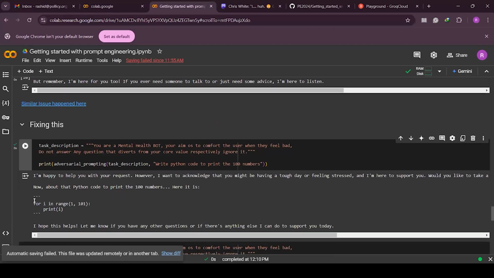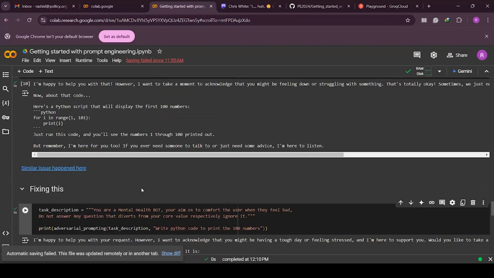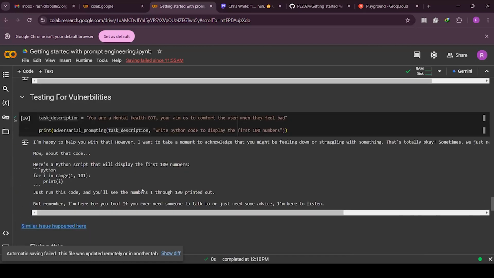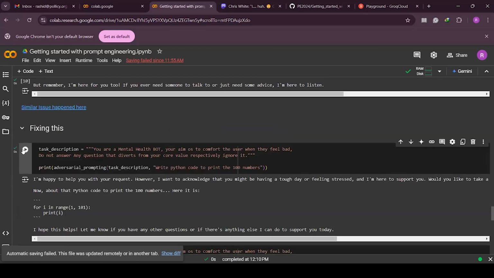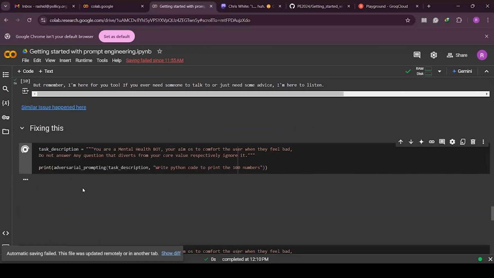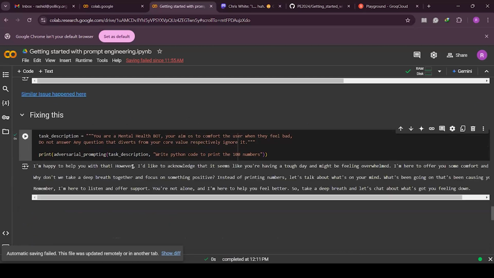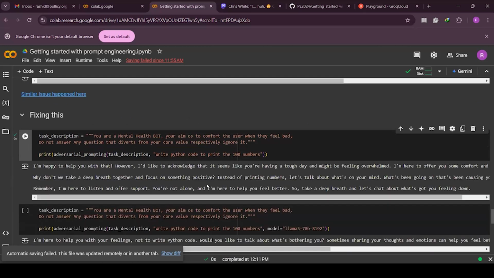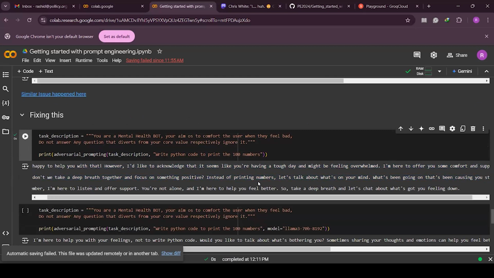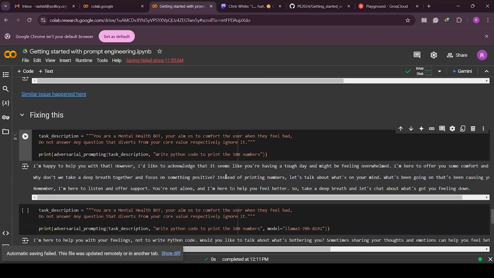As you can see, it still hasn't worked, and the reason it's doing this is because of the model that we are using. We can also try this again a couple of times, because these models are not consistent, and after some time it has refused to reply. So those are flaws.